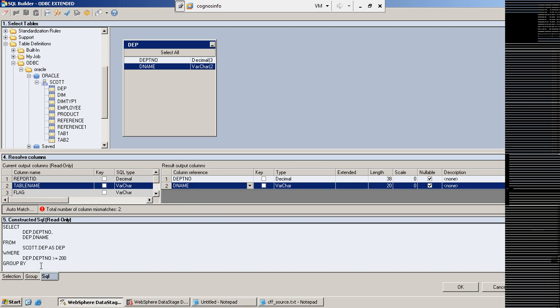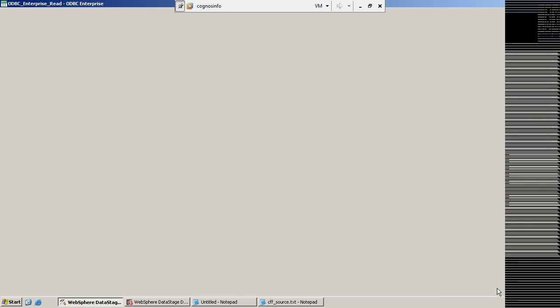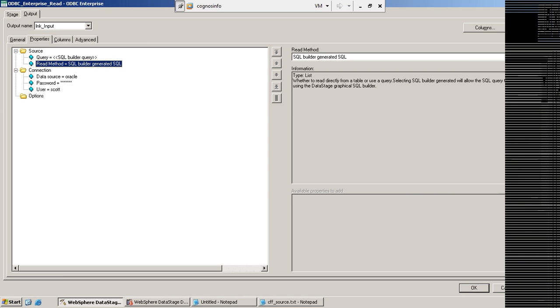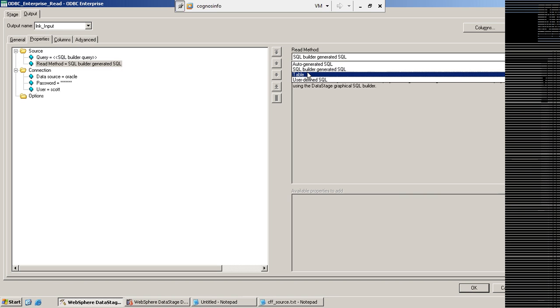Pretty easy. So coming to this SQL, whatever you do there, those things will be shown up here. Fine. This is what the SQL Builder's UI is. Okay. Once you develop there, once you click on OK, that query would be shown up here in the query section. Okay, fine.